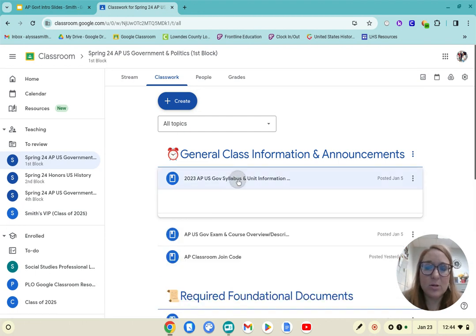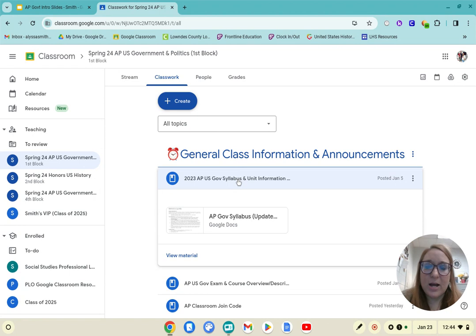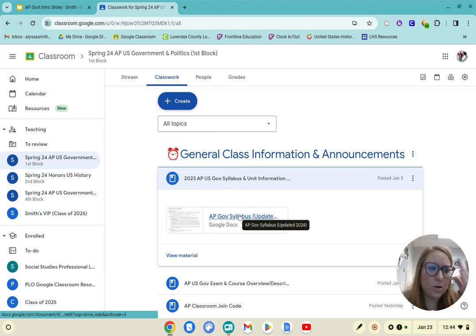Also, the syllabus is on here as well. I know you had to sign the syllabus and send it back in, so you've probably already looked at it, but the syllabus details classroom expectations, grading procedures, things like that. The AP exam will not count as a grade for the students because the scores don't come back until July, so they will have a final project that we'll do in May. May 20th and 21st are our final exam days. So we'll do a final project, and that's 20% of their grade in our course.